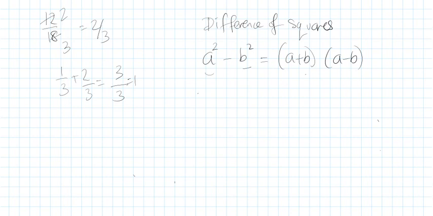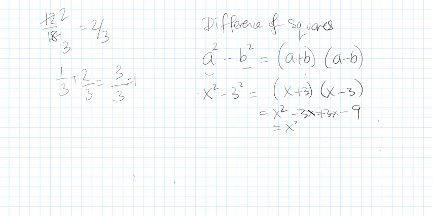So what it means is that if you have x squared minus 3 to the square, the a is x, the b is 3, it just becomes x plus 3 times x negative 3. And you can actually expand to check that to get the same outcome. I can quickly do it for you. X times x is x squared, x times minus 3x. 3 times x is plus 3x, 3 times negative 3, negative 9. This cancels out, you're left with x squared minus 9, which is actually x squared minus 3 squared. So we basically checked that is true.